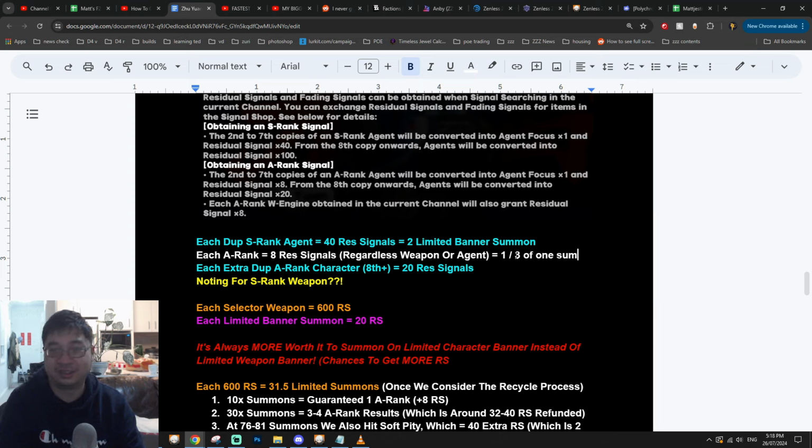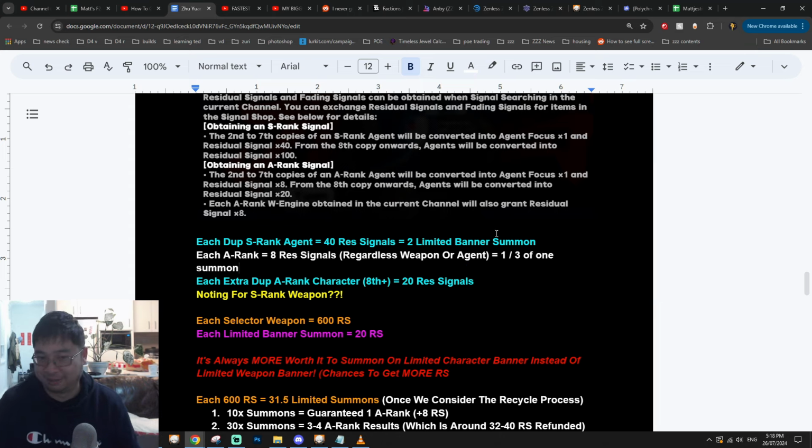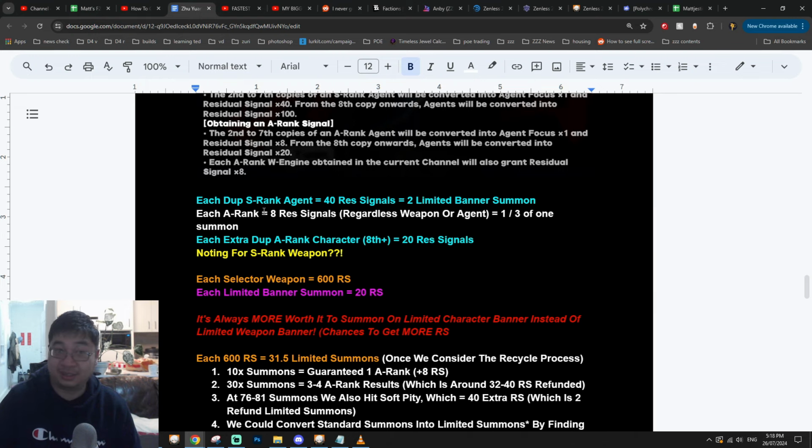Yeah, there you go, I'll just type it out for you guys. So this kind of helps you to understand what's happening. And this means if you get any A-rank item, whether that's a weapon or maybe an agent, you'll get 1 in 3 of a free summon just because of getting 8 residual signals. Kind of more than 1 in 3, probably it's a little bit higher.